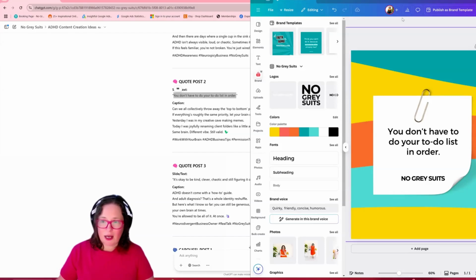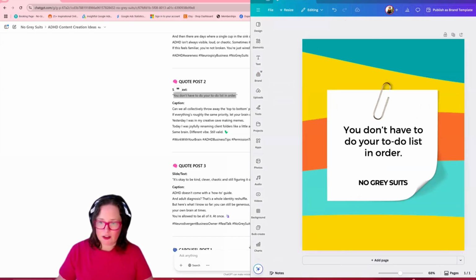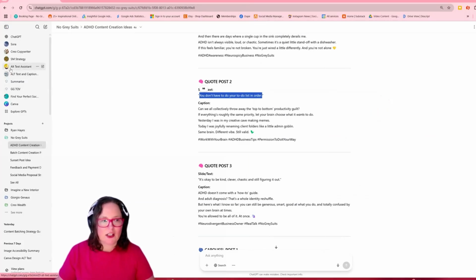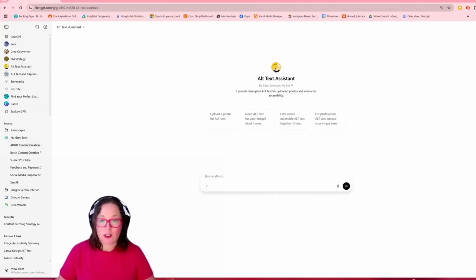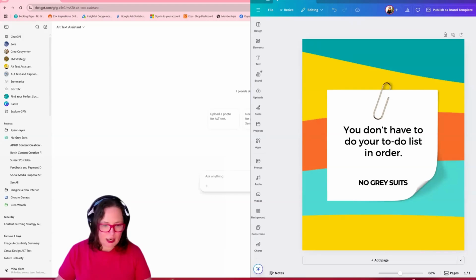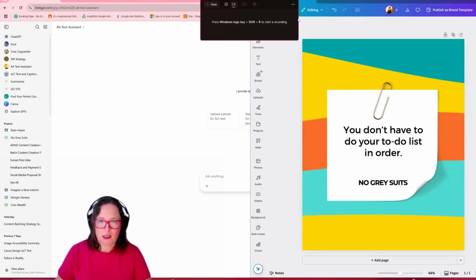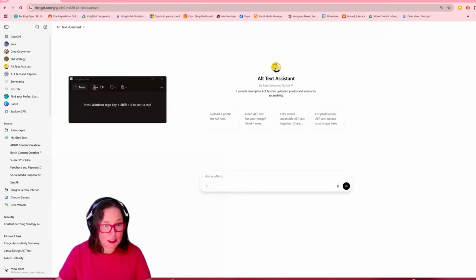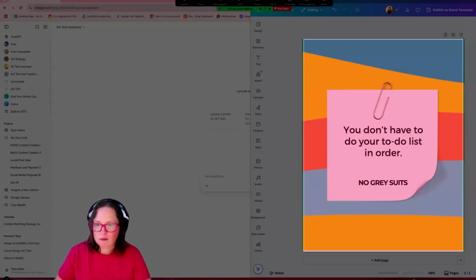So another thing that I'm now going to use Chatty to do is I'm going to get it to write my alt text or my alternative text for accessibility. So I've already set up a little chatbot, which is public. I can give you the link for it. And all I'm going to do is I'm actually going to screenshot, probably not the most efficient way of doing it, but I'm going to screenshot that.